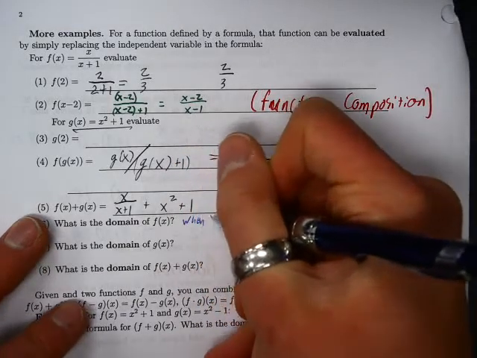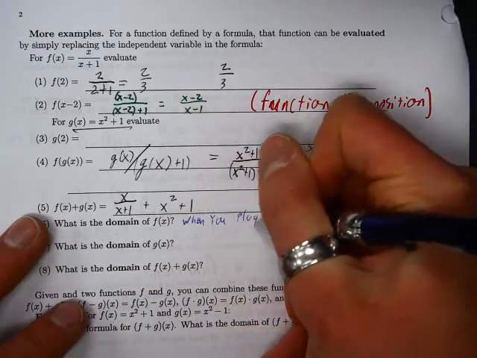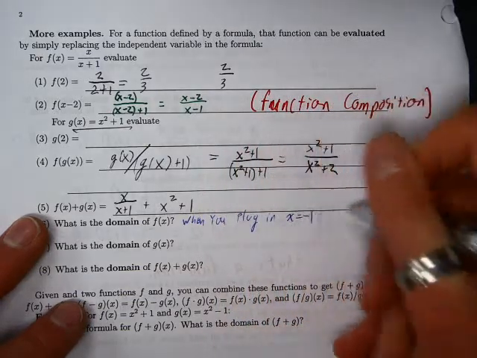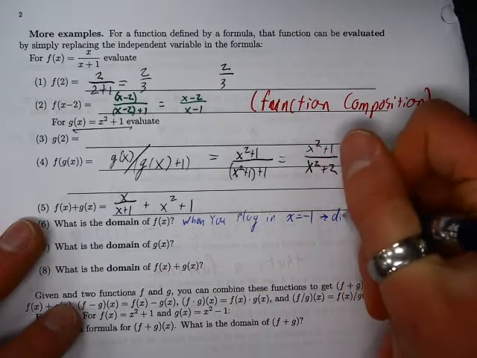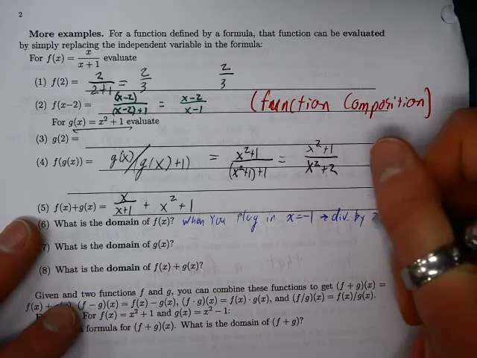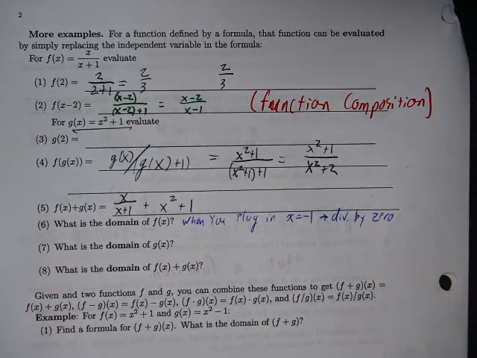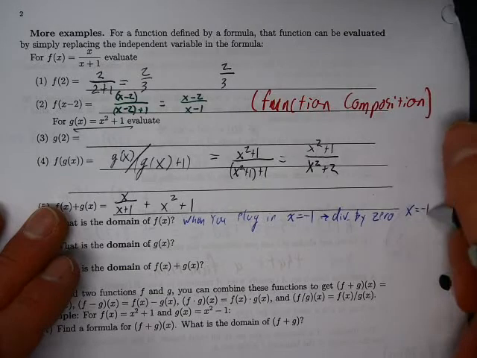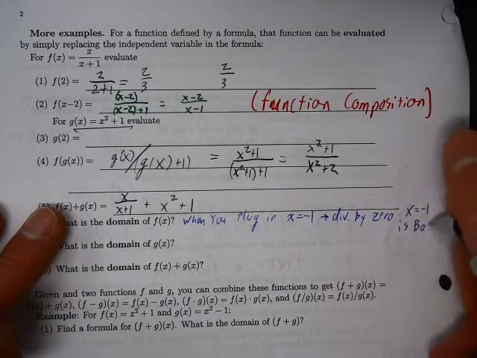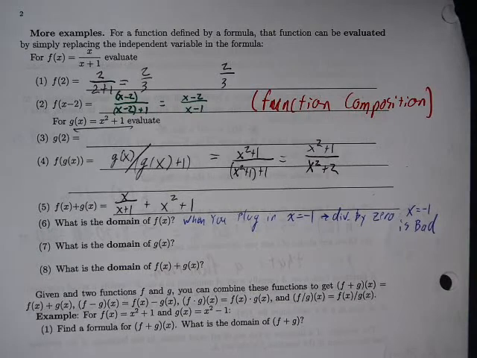So let's see, when you plug in x equals -1, you get a division by 0 error. So that means -1 isn't in the domain, which maybe I'll summarize by just saying x equals -1 is bad. Are there any other numbers that are bad for this formula? No, you can always add 1 to a number. You can have anything you want in the numerator of a fraction, but you can't have a 0 in the denominator, and that's the only bad thing that can happen.